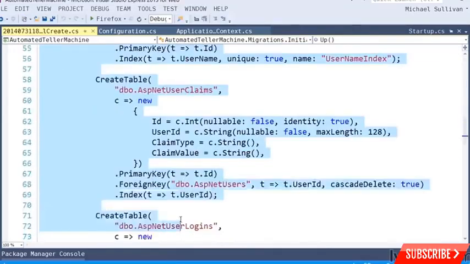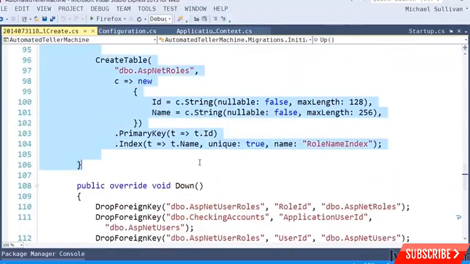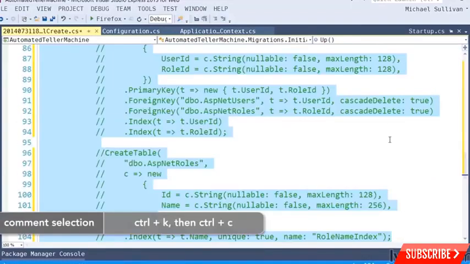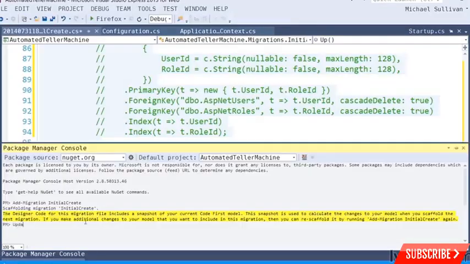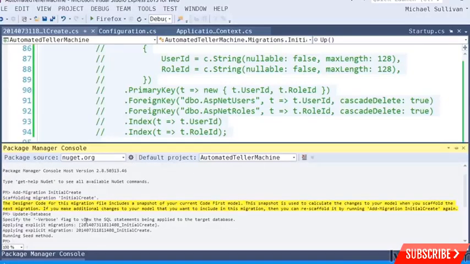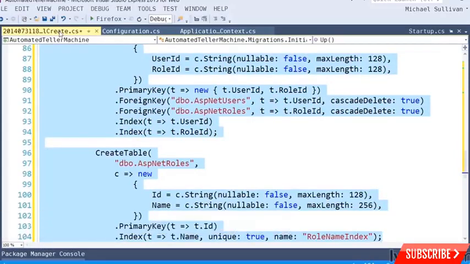One way to get around that problem is to actually apply it with the up method commented out. So I just commented out everything in the up method, and this is going to allow it to be inserted in the migrations history table without actually being executed. So with that section commented out, I'll run update database, and then I'll go ahead and uncomment it so that it can be run during deployment. And now we're in a good position for deployment as well as continued development using explicit code first migrations. Just going to make sure this is saved.